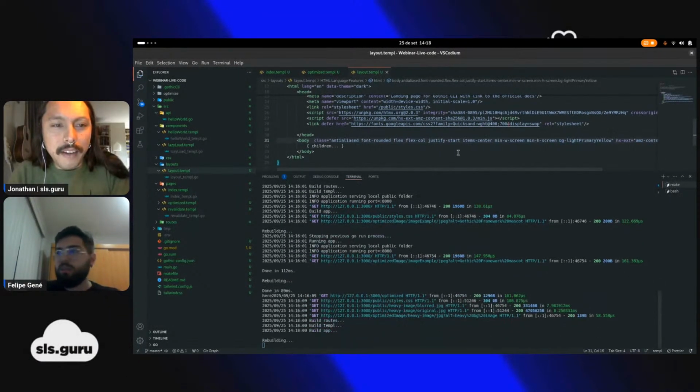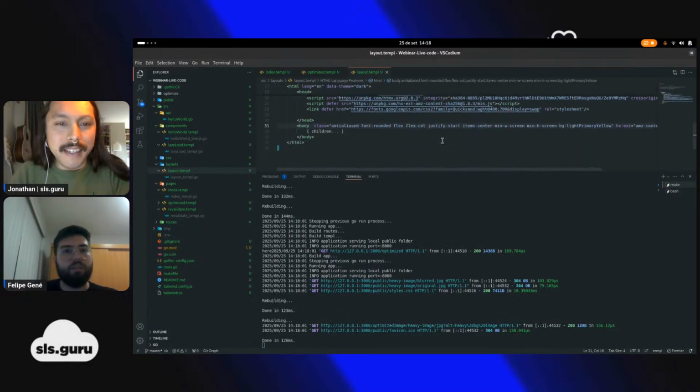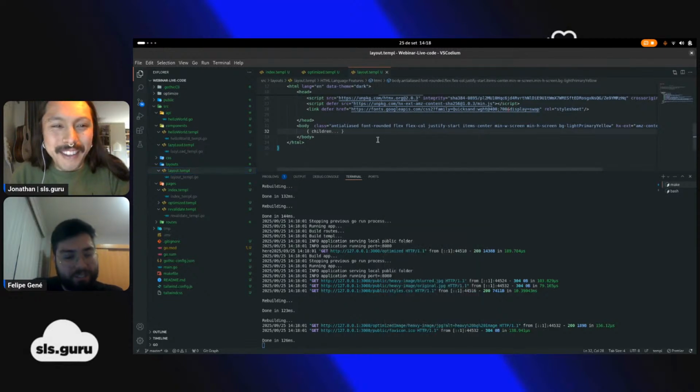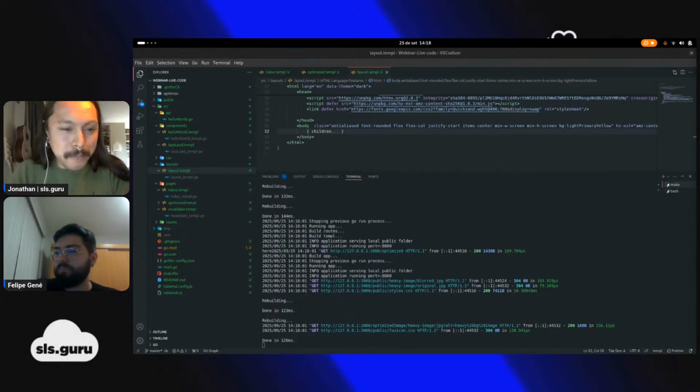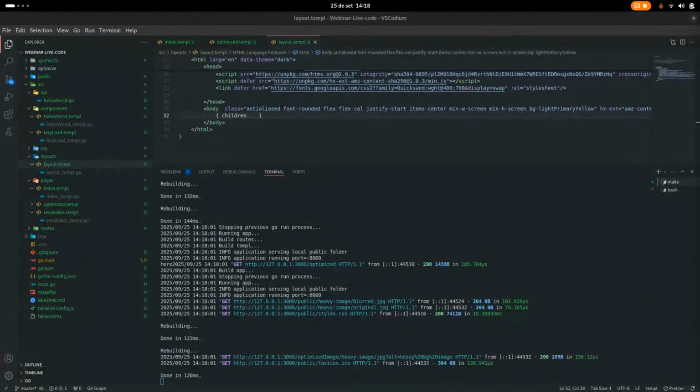Hey, Felipe, I'm sorry to jump in and interrupt. Would you be able to zoom in a little bit more on the coding stuff? Some people in the comments were asking if they could see it a little bit closer. Oh, I don't even know how to zoom in on VS Code. Never done it. If anyone knows in the comments, feel free to let us know. And maybe that's something on the back end that I can figure out. I'll look into it.